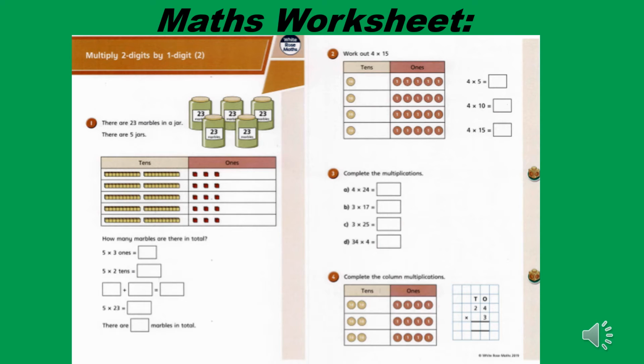So as you can see you've got a table there and you've got some squared boxes with the column multiplication. You start off by doing 3 times the ones, so that will be 3 times 4, and you write the answer there in the ones column. Then you go on to doing 3 times 2 tens, and you write the answer there in the tens column.